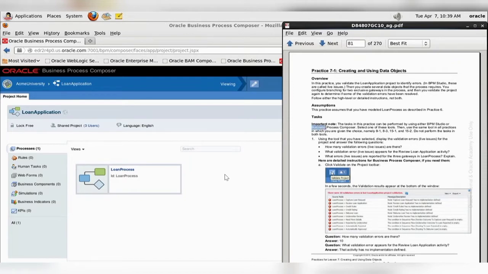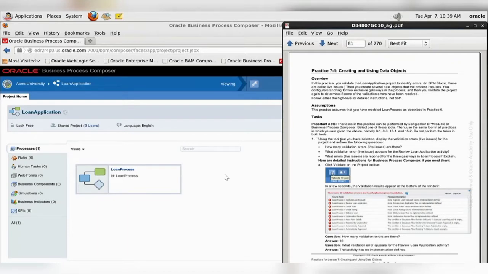Oracle is increasing those new features and we want to show them off in version 12C. There were many things that we could not do with implementation in the business process composer in version 11G. In version 12C, there are many things that we can do. So we are going to do as many as we can. Now you will see later on there will be some things that we have to use Studio for. So we'll save using Studio for when we have to use it. Meanwhile, let's go with the process composer.